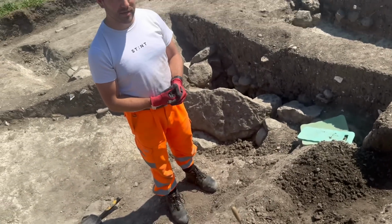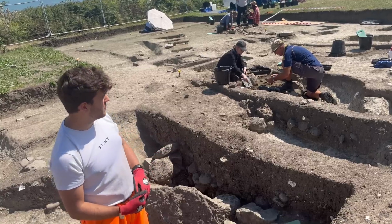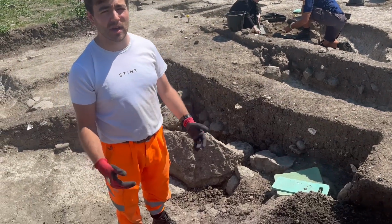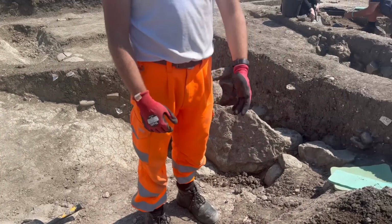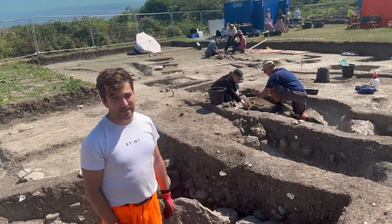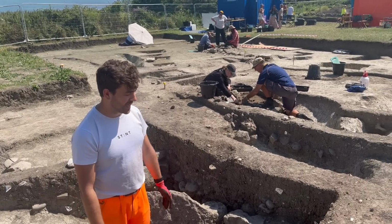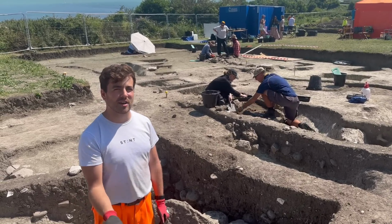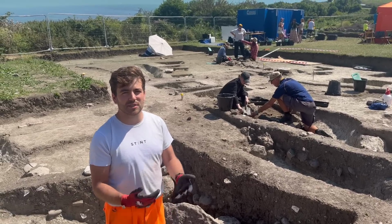I don't know the exact formation of the villa itself, but I can imagine once it falls out of use as a residential home, it becomes someone's farm. They start using the building for different purposes, so there are probably layers in there which contain loads of animal products, and they probably just started putting things in there. It's a landscape in which they're consistently having to reuse and recycle, because things are of greater value as they're not as ubiquitous as today.